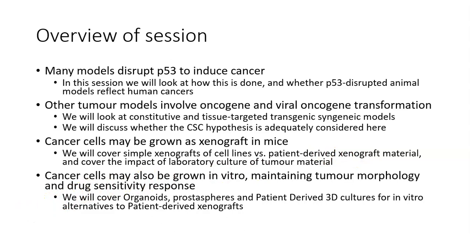And then we'll look at some more advanced in vitro methods of growing cells in a lab. So seeing how we can maintain tumour morphology using in vitro cell culture, and we'll see whether those are suitable models for doing experimental cancer therapeutics on patient materials. So we're going to have a brief look at organoids, some work I've done on protospheres, and patient-derived 3D cell cultures. And these are in vitro alternatives to patient-derived xenografts that are grown in mice, and potentially much more expandable and more widely available to patients if they work.